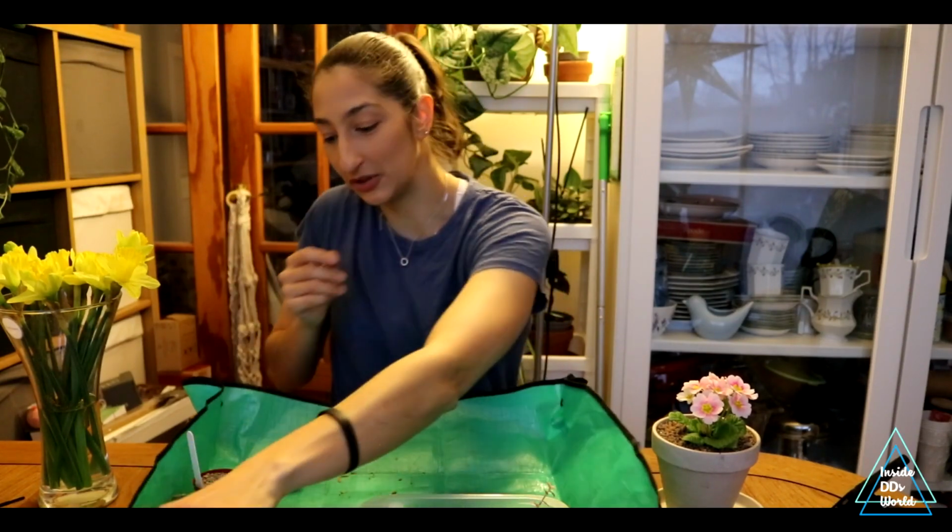So this is going to be more of a repot into something shallow because it has quite shallow roots, and then I'm hoping that I will be able to keep up on the watering and the pruning of it, so it won't end up like this scraggly mess. Now they do propagate really easily, so I'm probably going to pull this one out, propagate that and stick it back in the soil, and then hopefully, yeah, look, it's just falling apart. So there you go. Just fell apart. So I am just going to repot that into this pot, like I said, and hope for the best with that one.